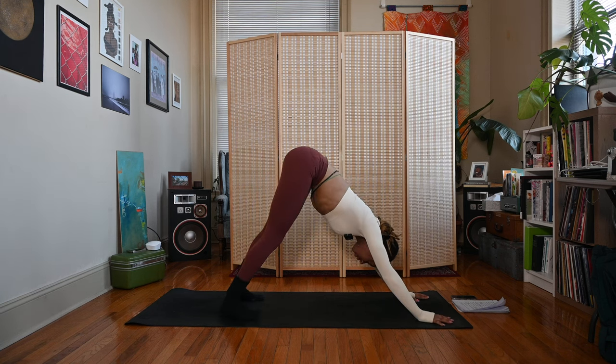So come on the right edge of your foot. Left foot stacks on top. Extend the left arm up. And then we're going to bring the left leg up, lift the left leg off the ground. Look towards the top left corner of your mat and gently step your left foot there. Good.